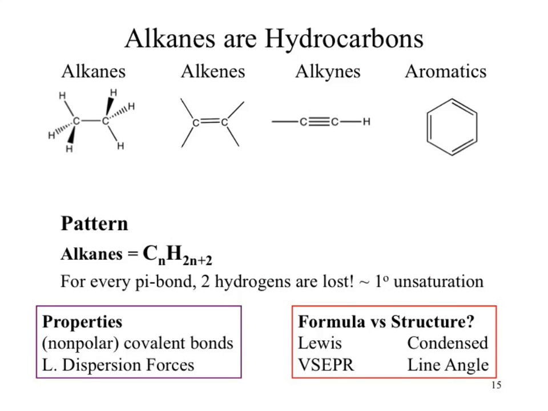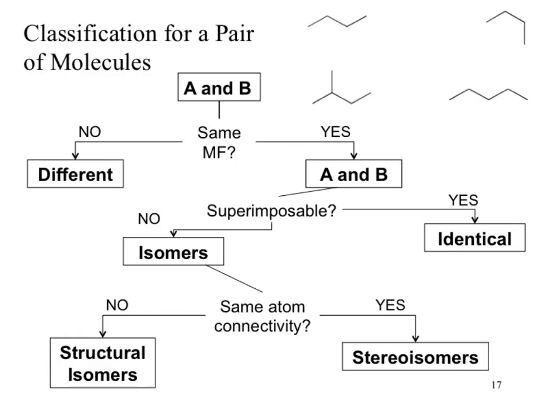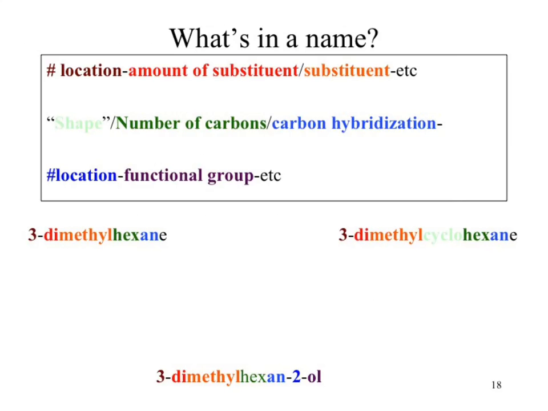Okay? Some really quick basics. Just want to jump through to the part that I think is the most relevant. We'll come back and look at these. Is looking at what's in a name. So there's a lot of information stored within it. I tried to color code this so you can kind of pick up those pieces. So you get a location of where groups are located. Right? You get an amount of a particular group, which we'll refer to as a substituent. Then you get the name of the substituent.